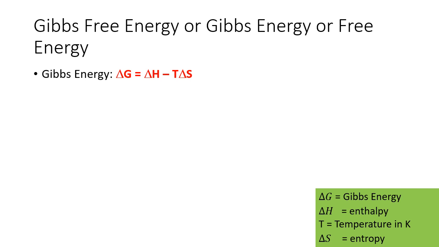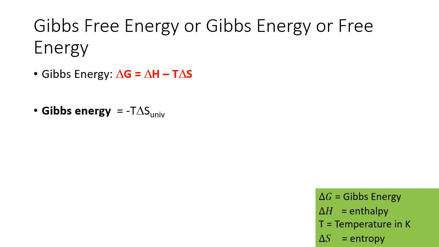Gibbs energy is defined as: the change in Gibbs energy is equal to the change in enthalpy minus temperature in Kelvin times the change in entropy. But what in the world is Gibbs energy really? If you use the conservation of entropy equation from the entropy definition slides, and you use a bunch of substitutions, and I do mean a bunch, you can derive that Gibbs energy is equal to negative T times change of entropy of the universe. You do not need to see the full derivation of that. We will save that for if you take physical chemistry.